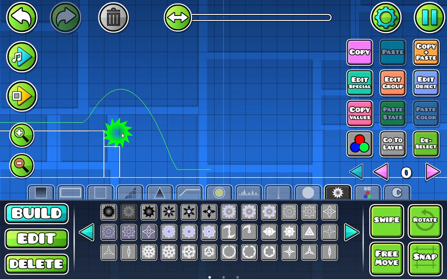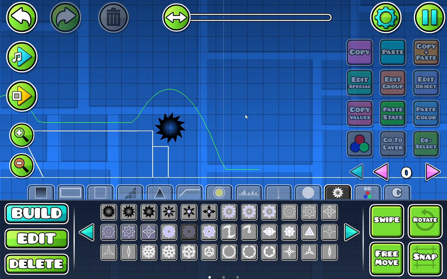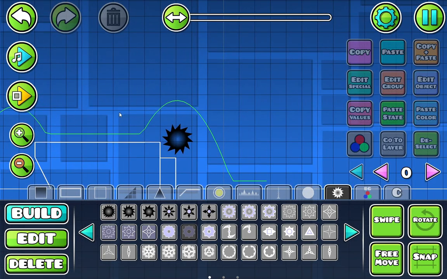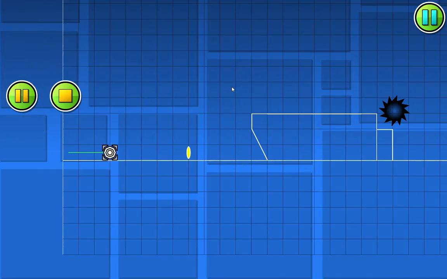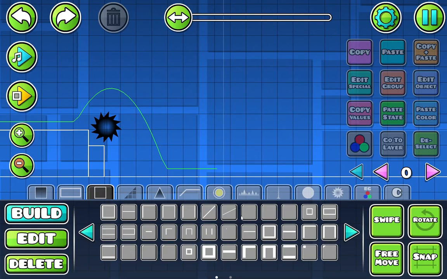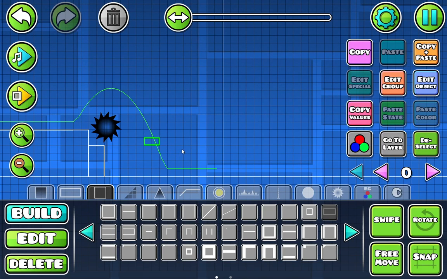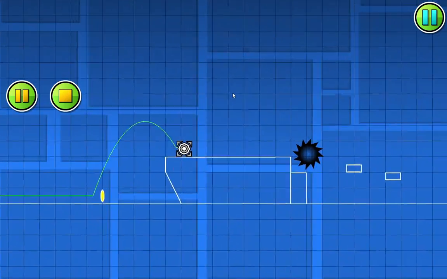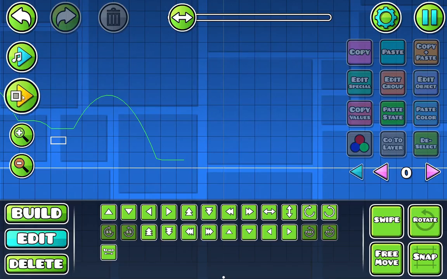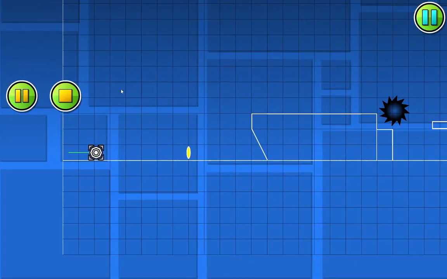And also, I use the standard saw blades because to me the white ones just look too, they stand out too much. I know a lot of people use them for their layouts, but I think they stand out too much. So, these little half platforms and dot platforms are really good. If we just put that like that, let's see how that looks. Yeah, that'll be good sync. So, you move that over one.